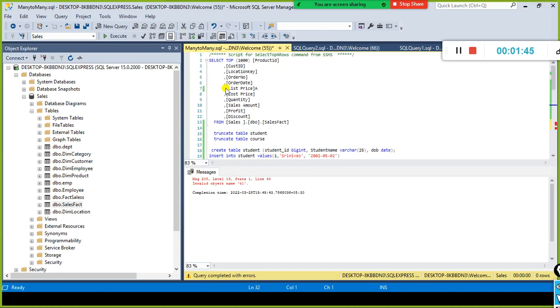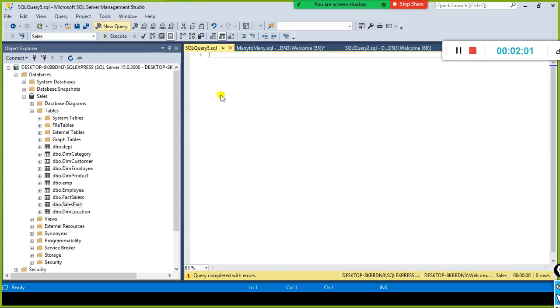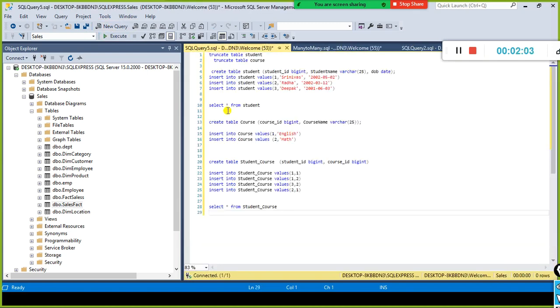In the SSMS, here you find the new query. Can all of you see this, the new query? This is the new query button. Click on the new query button and then paste the script which I shared in the chat window. That's it.